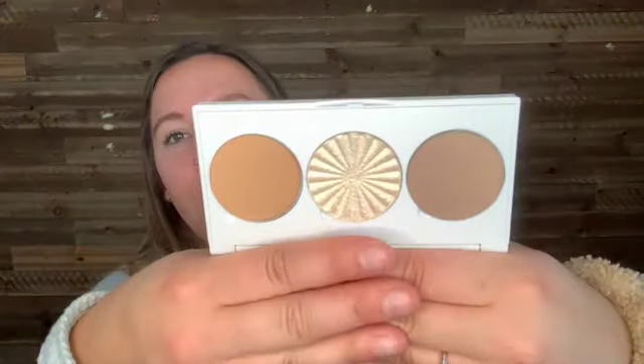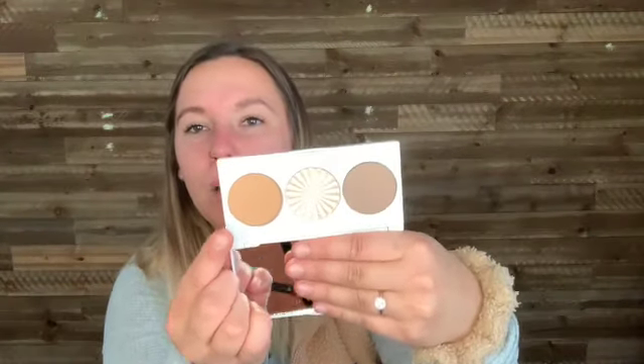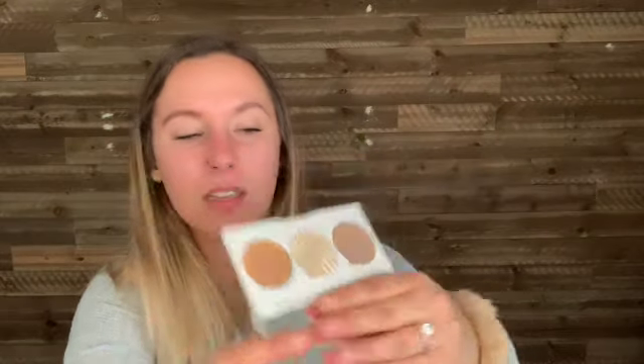It looks like the colors are Key West, Star Island, and Isla Morata. They didn't give you a film layer over this, but those are the colors in here — so it looks like it's a bronzer, a highlighter, and maybe another bronzer. That's cool. I'm not going to swatch this just because I don't know if I'm going to put this in a giveaway or not. But this is very nice. I actually opened up another face palette a couple weeks ago, so we'll see.